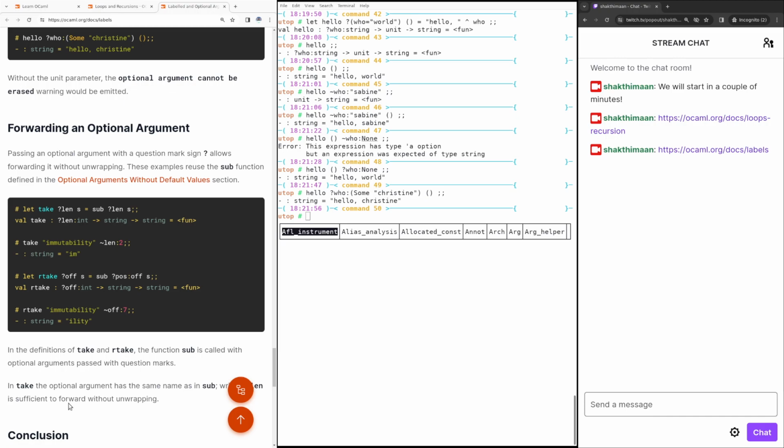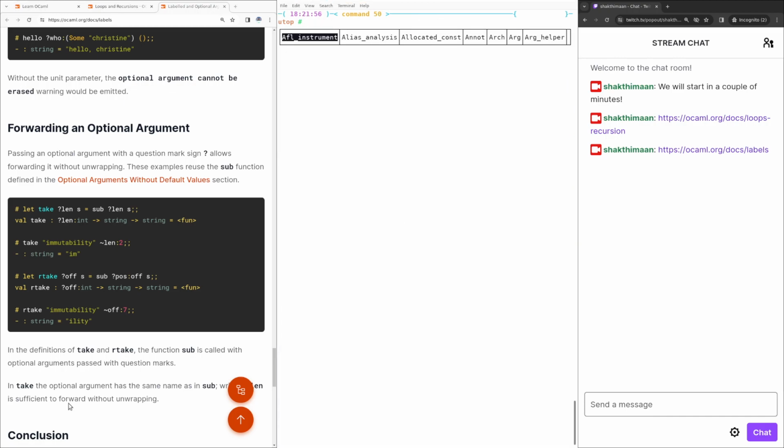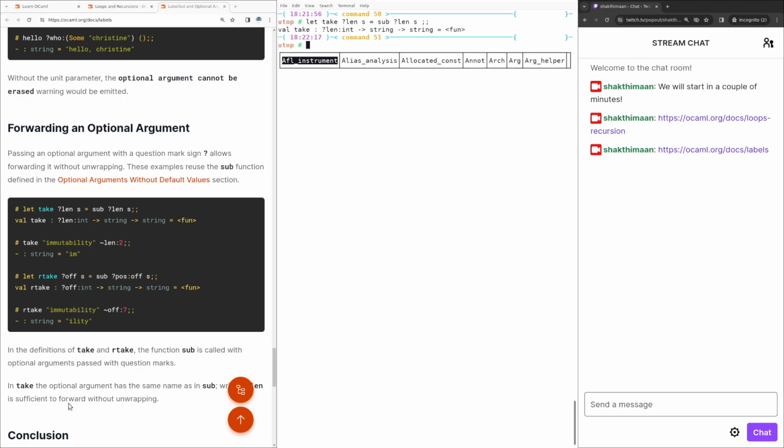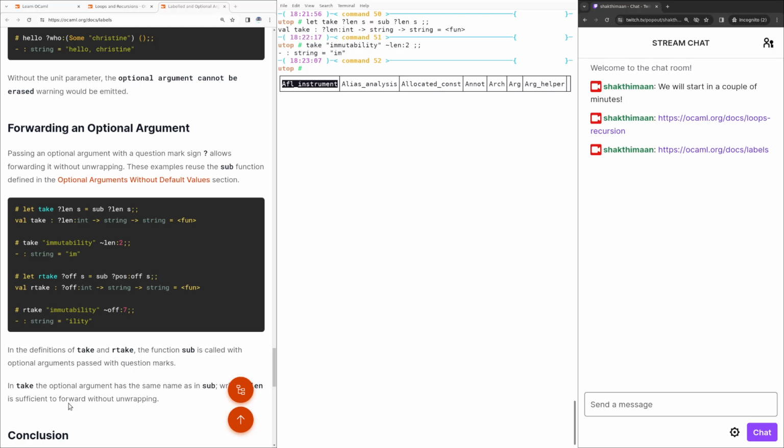So let's try this example here. Let me clear the screen. We have let take length s equal to sub length s. Okay. Now if I call take immutability with length 2, it returns IM.